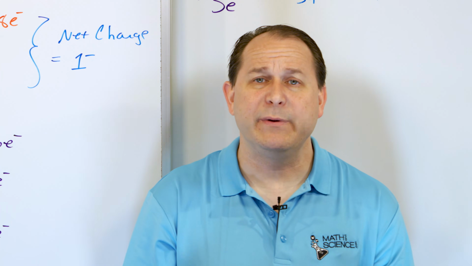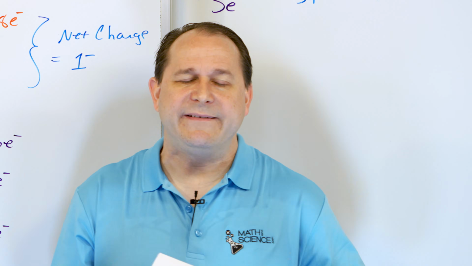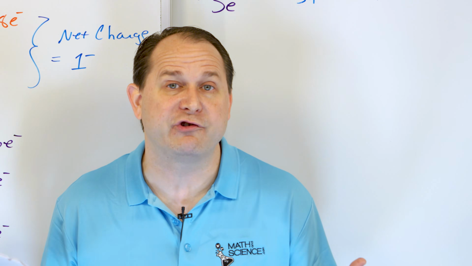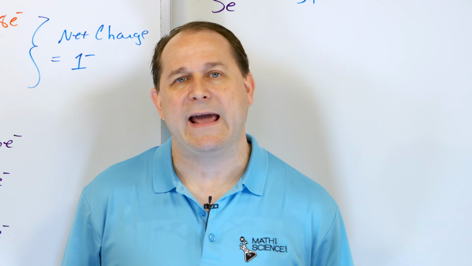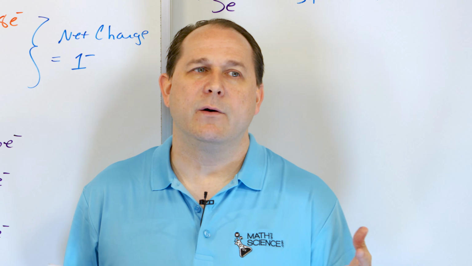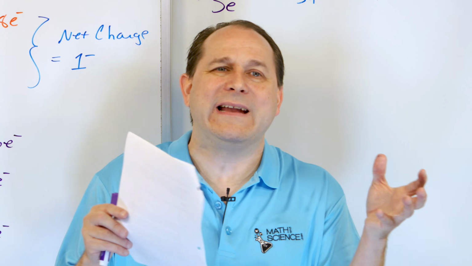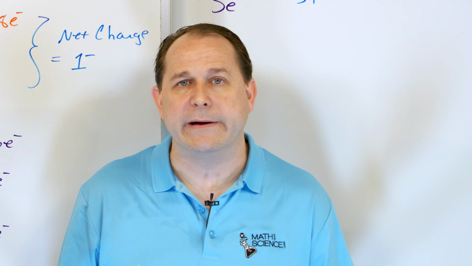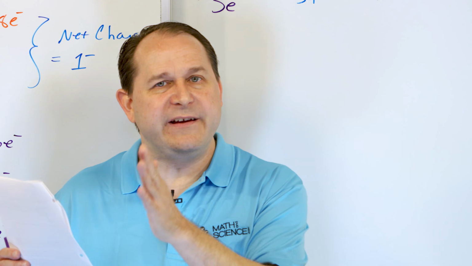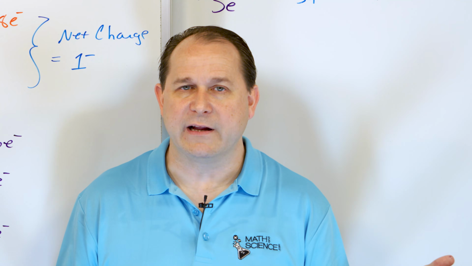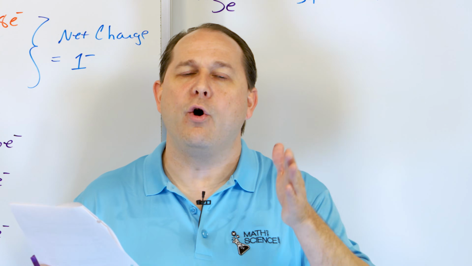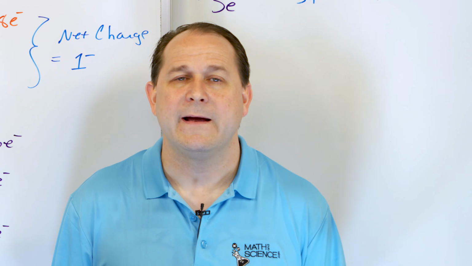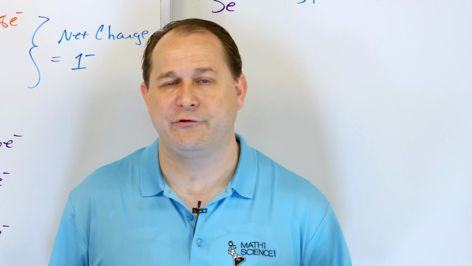All right, so in this lesson, we've covered a tremendous amount of material. Basically, all these elements in the periodic table are balanced in terms of charge because they have an equal number of protons and electrons. But what happens is these atoms are either going to gain or lose electrons depending on what the electric force is going to do to it. We're going to learn that the position on the table tells us if it's going to gain or lose electrons. We've already talked about that. And they're always trying to attain a noble gas outermost electron configuration. And we're going to talk about the details of why they're trying to do that later.